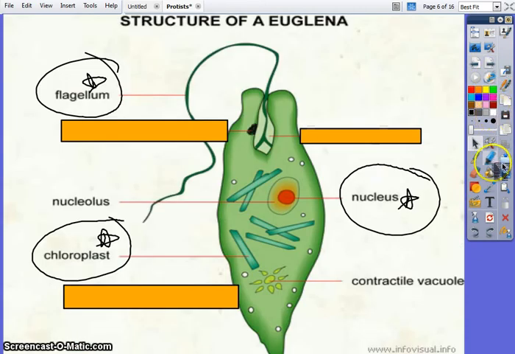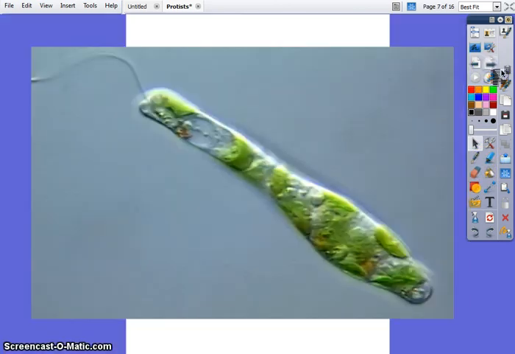Next we have the euglena. You saw hundreds of these just swimming around all together. These are special because they're actually a bridge between plant and animals, because they can do both. They do have chloroplasts, which means they can make their own food, but they can also obtain food from their environment. So they're actually autotrophs and heterotrophs. So go ahead, sketch this out, label the chloroplast, the nucleus, as well as the flagellum. If you need to pause, obviously pause, go back, whatever, just make sure you get these drawings and labels in.